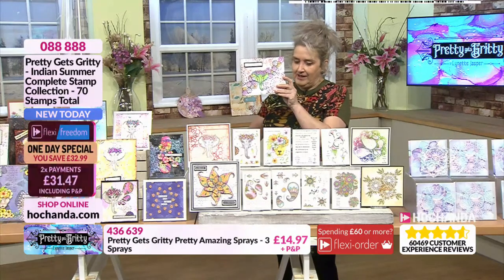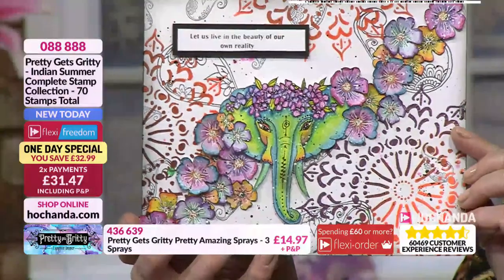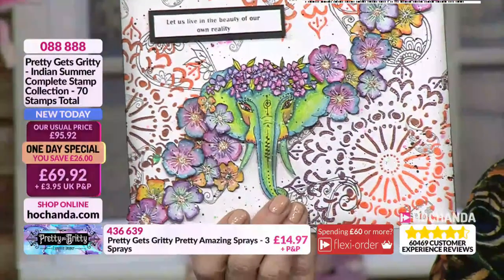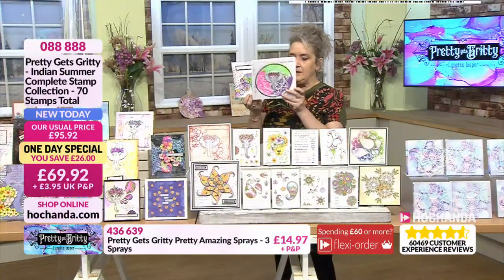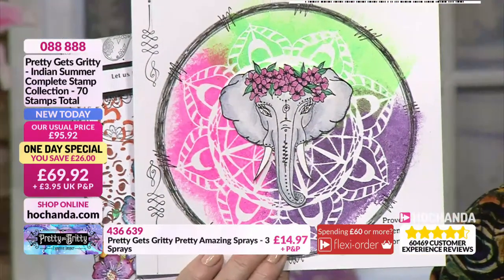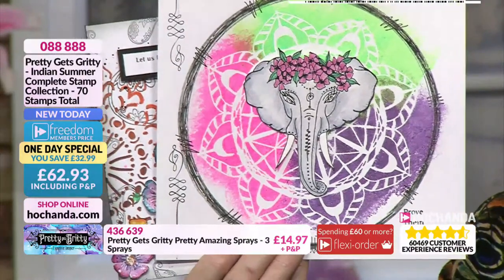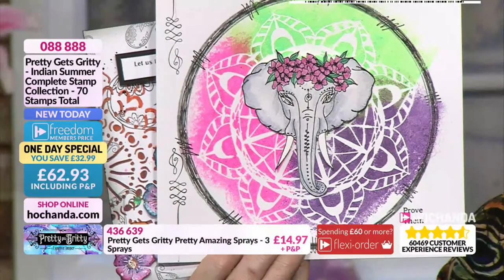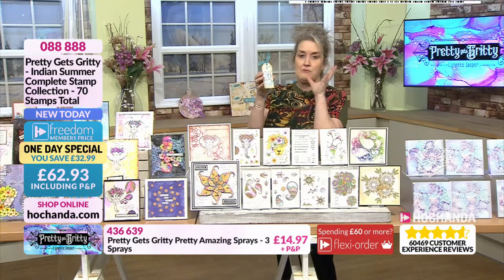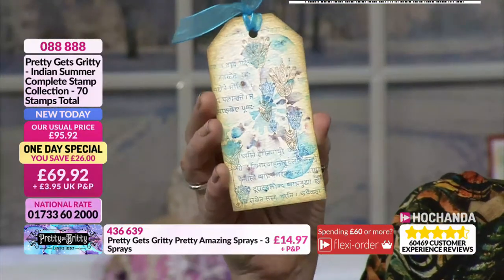One of the stencil designs — Tom created this one — reminds me of a dream catcher. Beautiful. We're only in our second live hour and already over 40% of the stock has gone. We've been working with large pieces, but what about those small elements, those little techniques? Some of the stamps look beautiful being used as a backdrop.